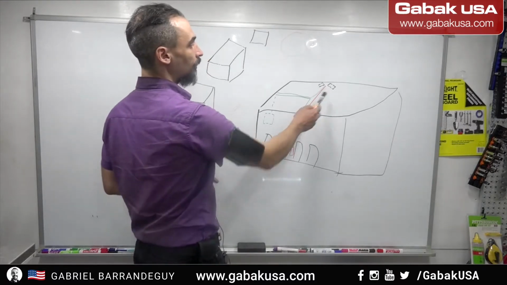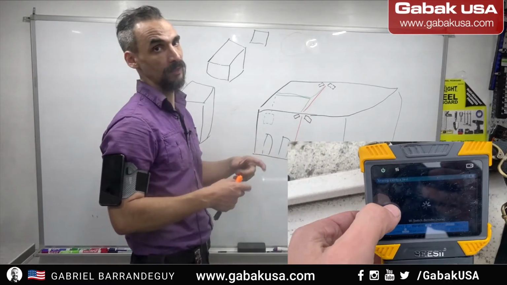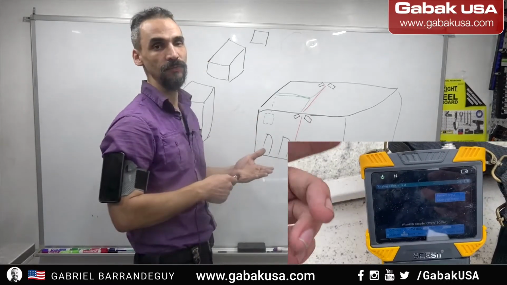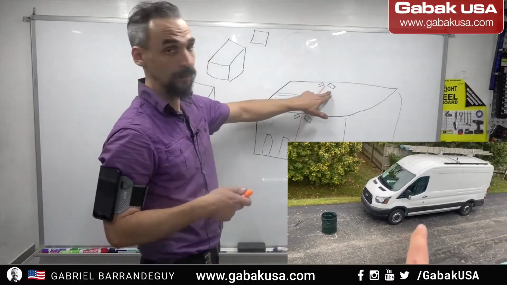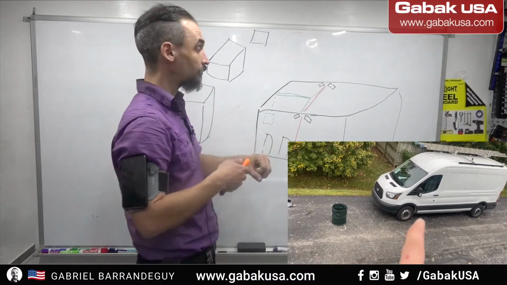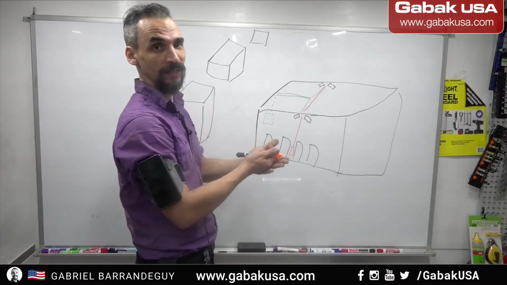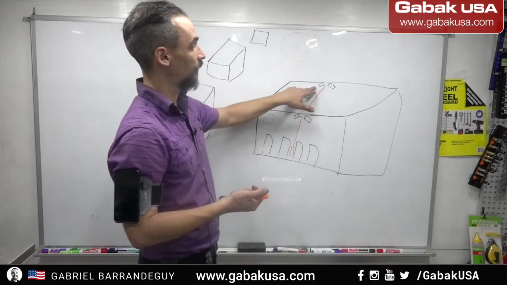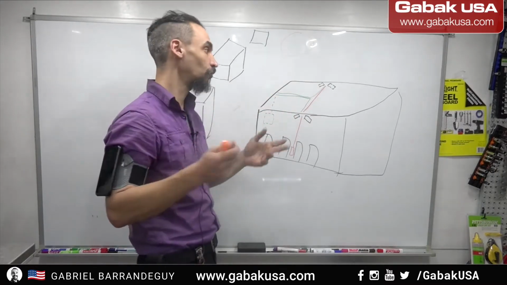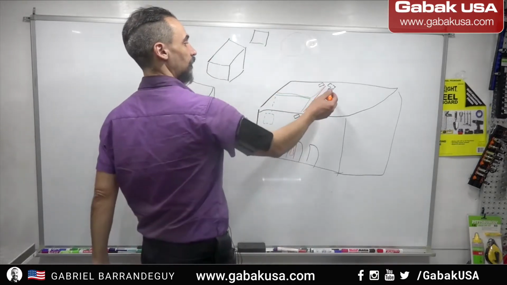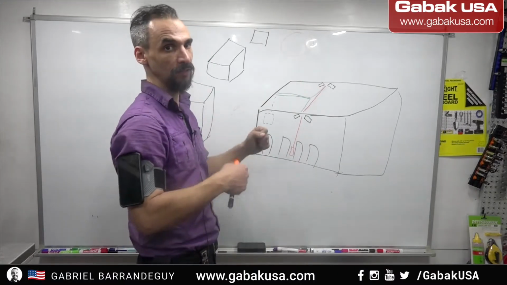The first thing that I did, in order to check the cameras, I took my monitor. It's kind of a monitor and computer, because you can use it for analog cameras, and also for digital cameras. I unplugged one of the signals, the BNC, and then I plugged it in, and I saw, okay, the image is good. So I did the same thing with the other one, and the other one, and the other one. It seemed like everything was working, but when you start putting everything together here, I didn't have any signal. The cable was all rusted inside, so I had to cut it and re-terminate it again.